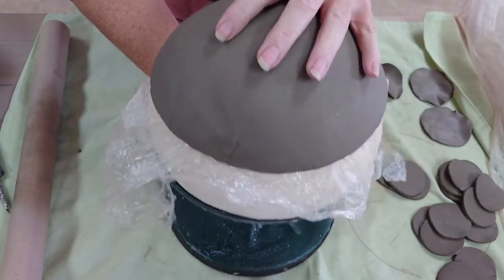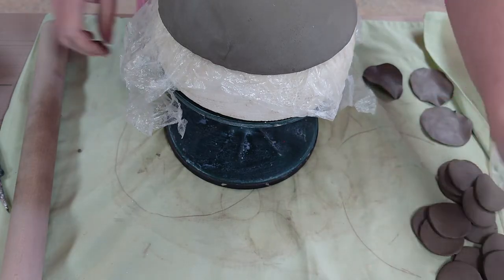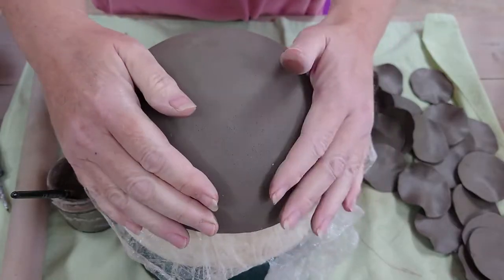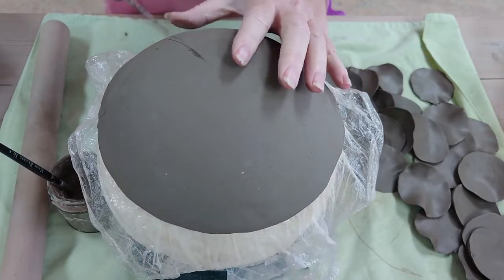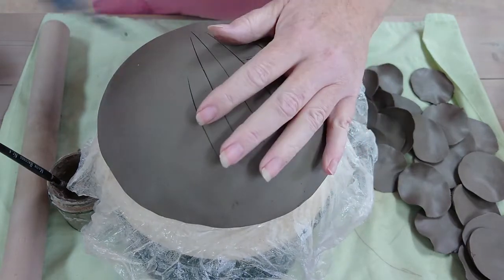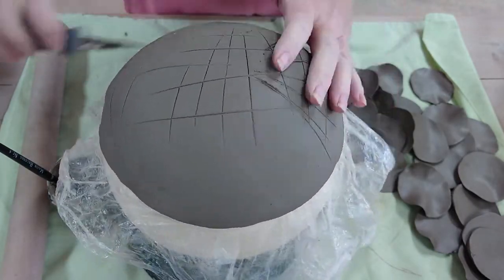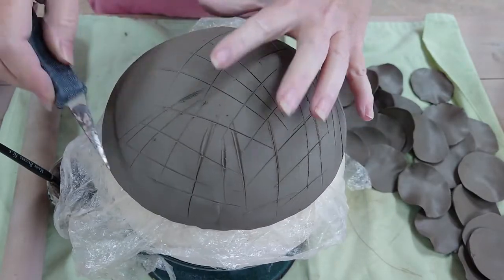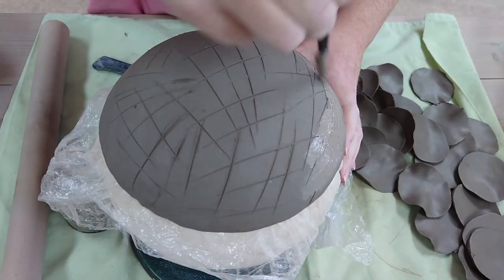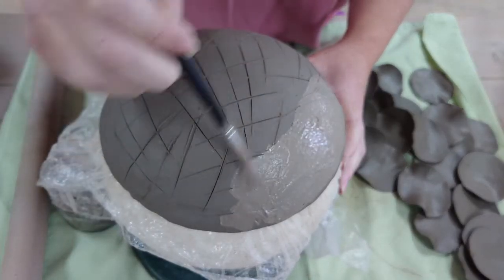So we're going to start adding petals onto here, and this is where our slip comes in. Okay, so we're going to lightly score all over this surface, because this is where all our petals are going to go. And then I'm going to start by popping some slip towards the bottom of one edge.